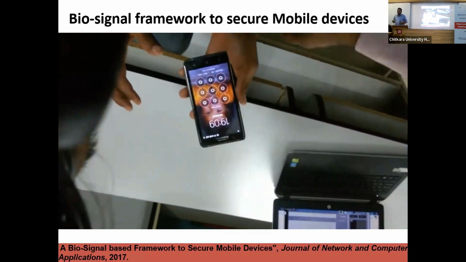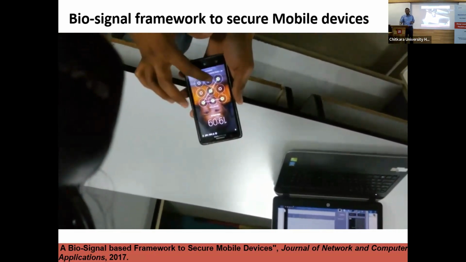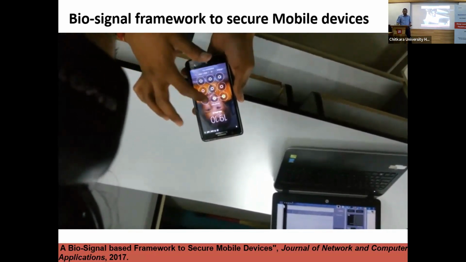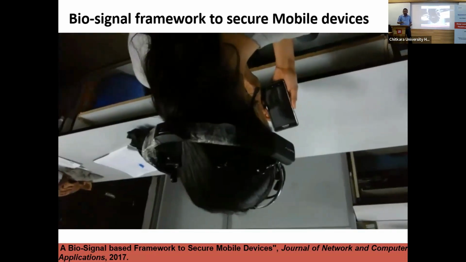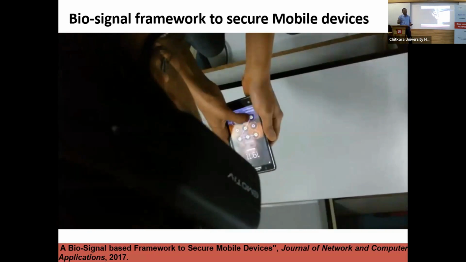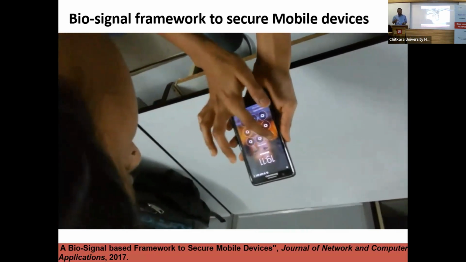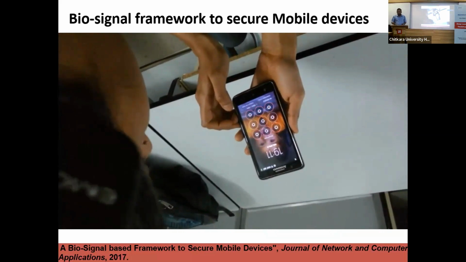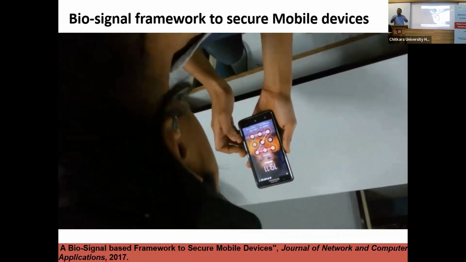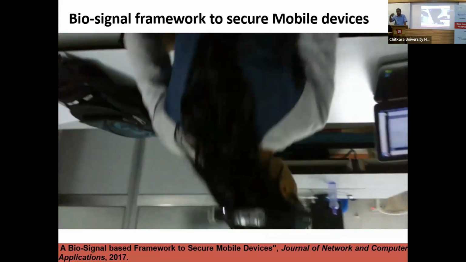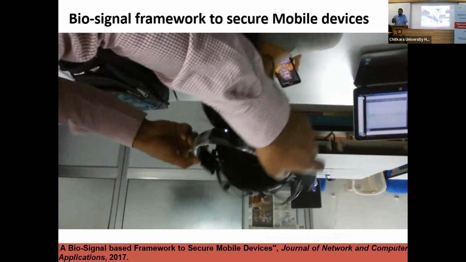For example, if I leave my mobile and someone knows my pattern, they can also open it. But if I use the EEG signal, it will not work with the pattern alone. You have to use the EEG signals for authentication, like signatures, IDs, or fingerprints. So we use the EEG whenever he is making the pattern, to see his emotional state and whether he is the same user. If he is not the same user, maybe he is forging, so he might have some tension or stress. That signal will reflect whether he is the owner or not.